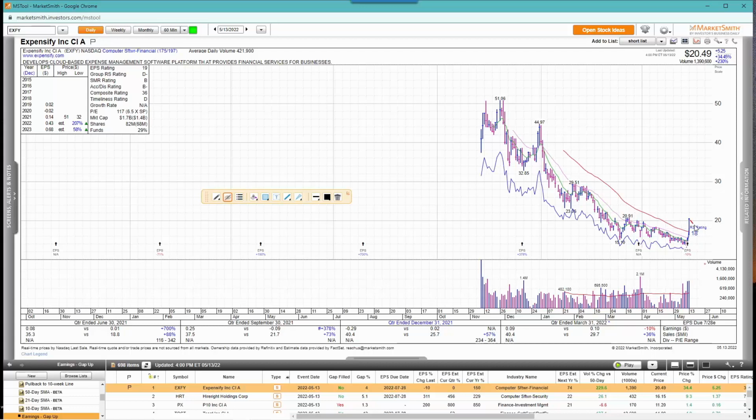I might buy the retracement and see if it finds support at the 50-day, or I might let a consolidation happen and then a re-break, right? So that way you can get the extra confirmation that a true trend change has really happened. That's the most conservative entry. The most aggressive entry would be buying, in my opinion, the retracement, the retest of the breakout zone.